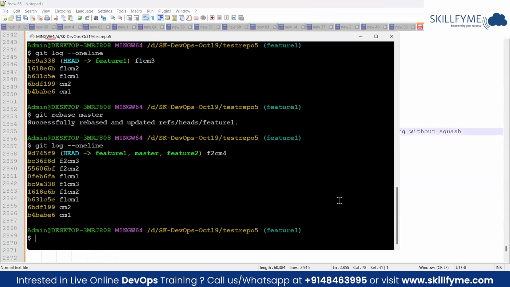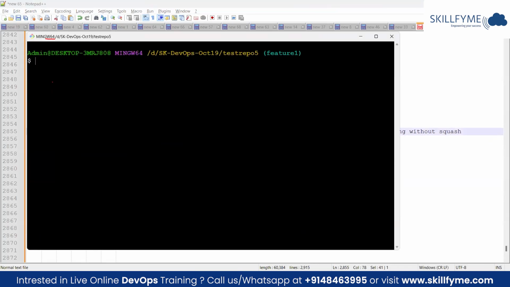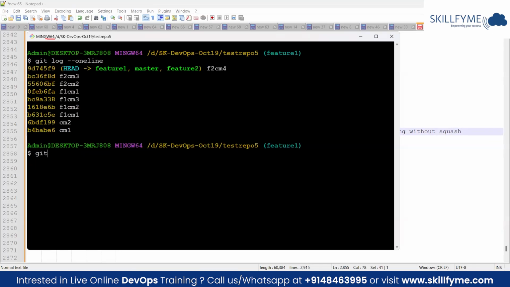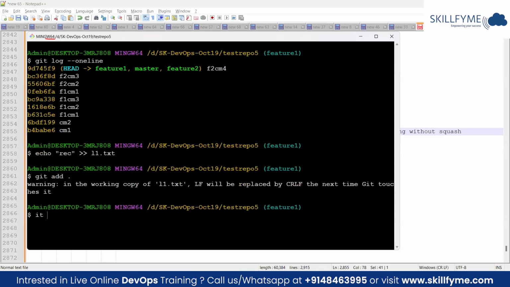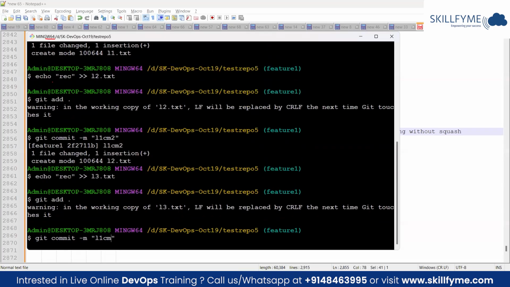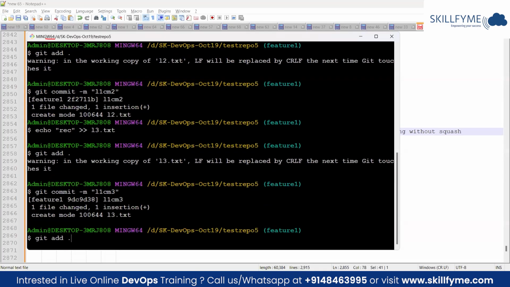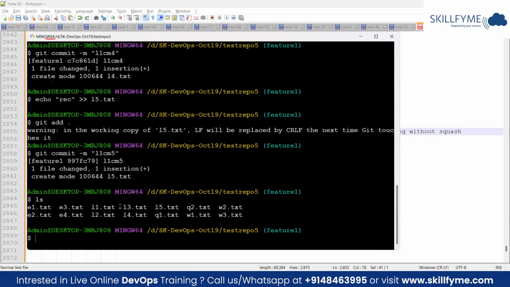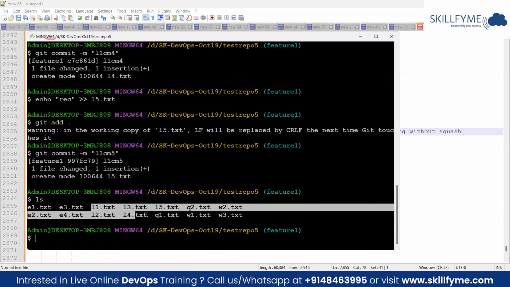That's it. So for an example here, in this case itself, we are on this feature branch and I think it is in sync now. Okay, let me switch to master, or we can make some commit here itself, no problem. L1.text, add to staging area of feature 1 and git commit L1 CM1. Okay, some changes like this. I can make any number of changes. I keep on adding a number of changes in the feature branch, and I have created nearly 5 new files here, starting with L.